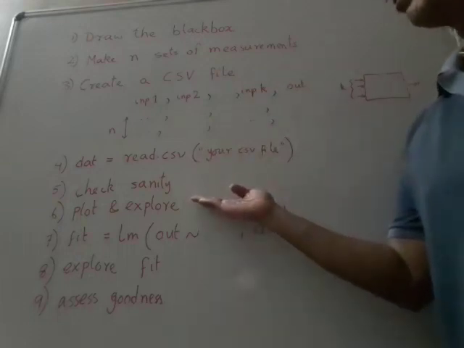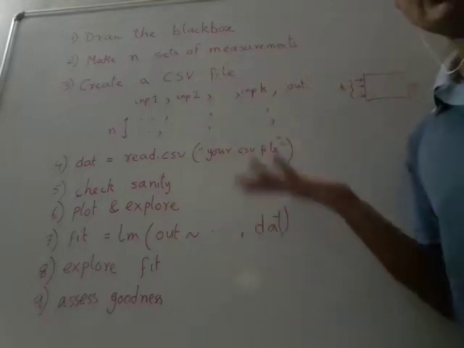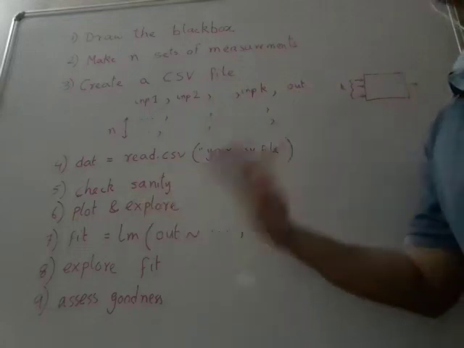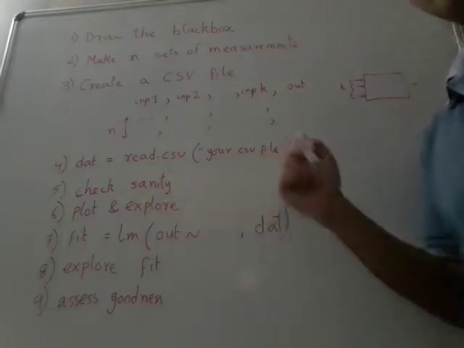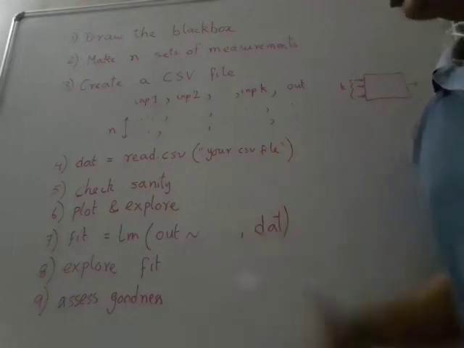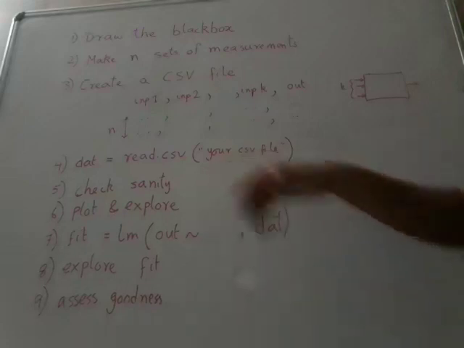Then you should plot the output against the different inputs. It just depends on the particular problem, which plot you think is meaningful. Try to explore. There is no hard and fast rule for that. Try to make box and whisker plots, try to make scatter plots, etc. We shall see more examples of this later.